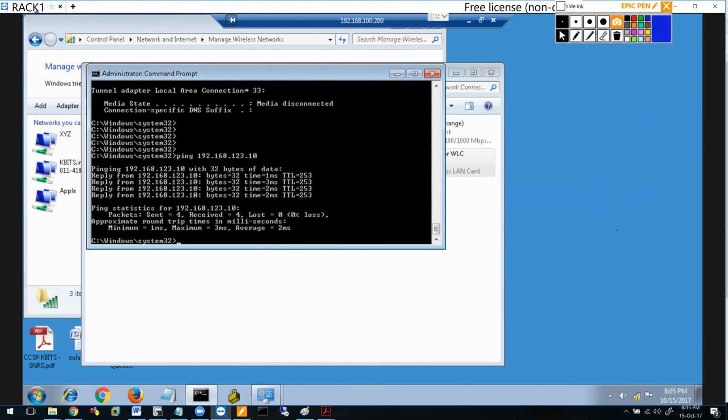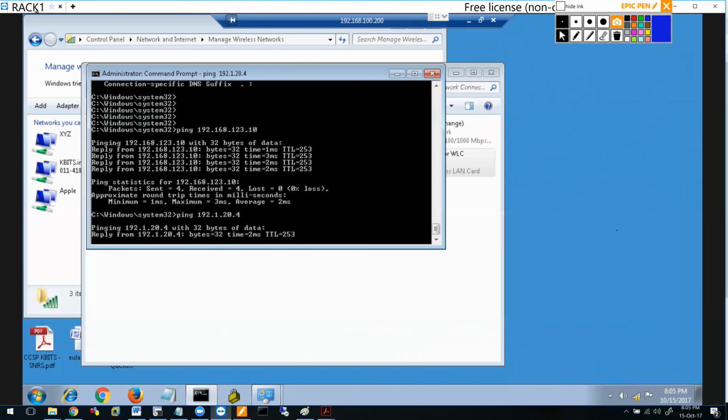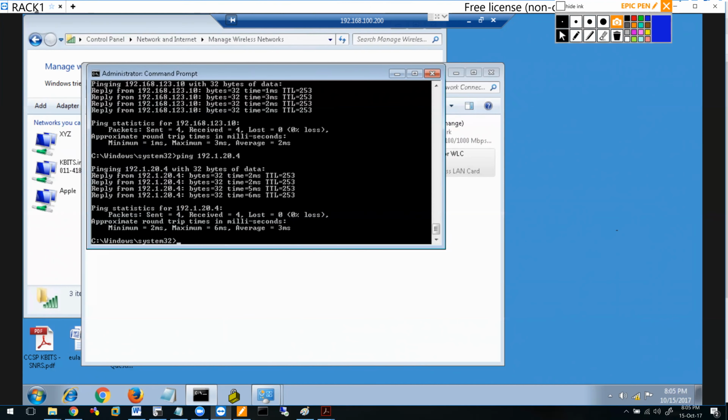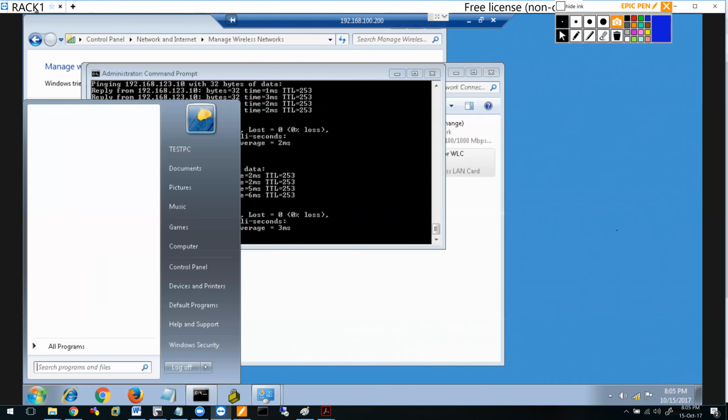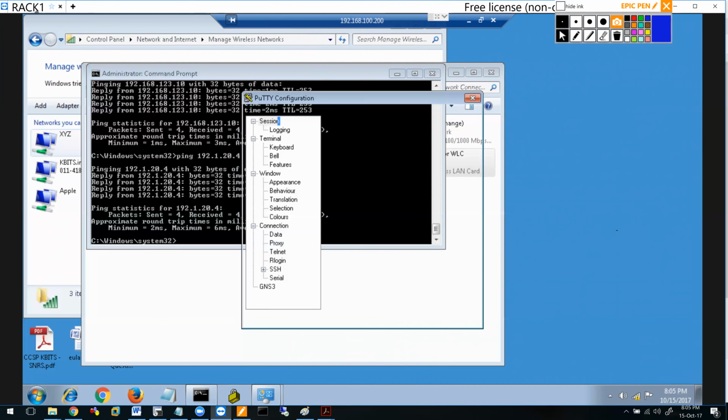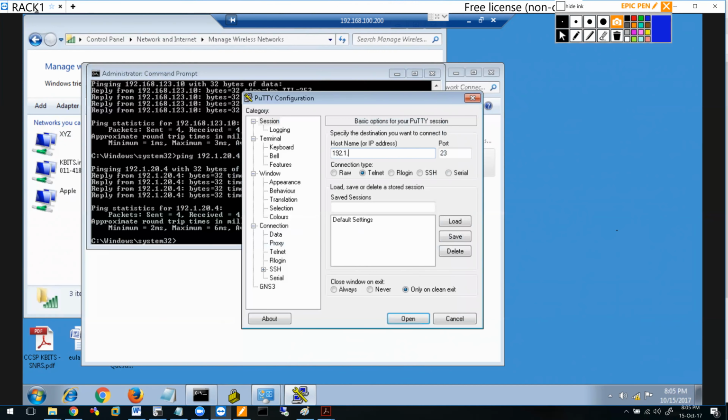There's a router on the outside, if you guys remember, 20.4. My ping is working. Through what? Through your ASA. Can I telnet to the same device? Let's check. I cannot telnet.